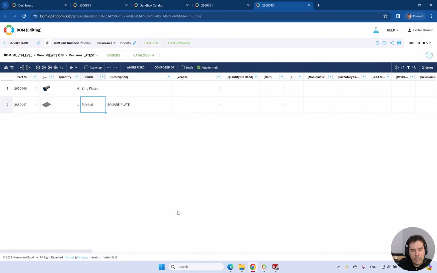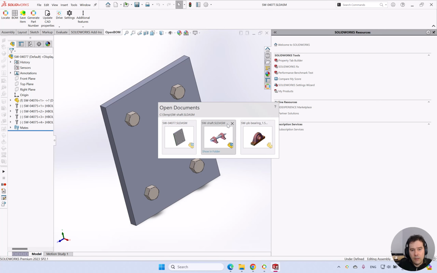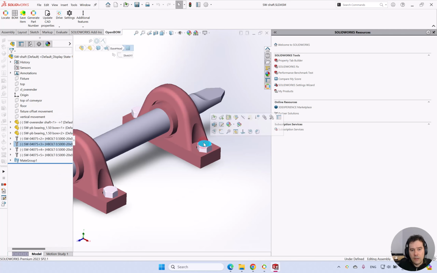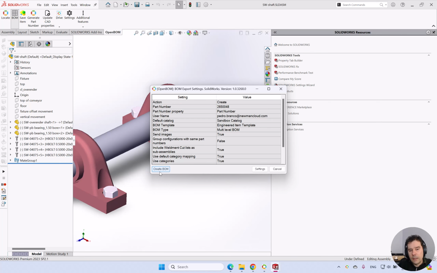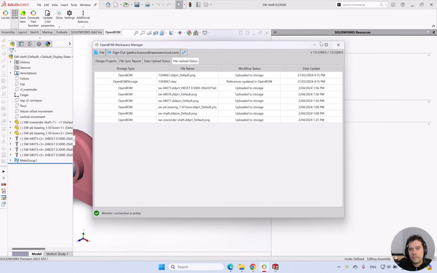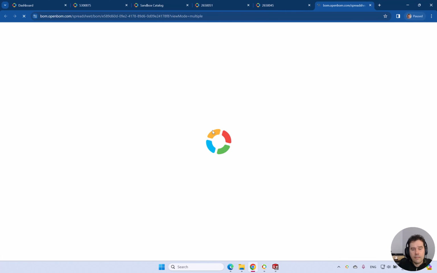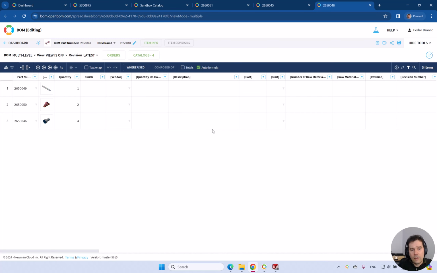If you bring data from another bill of material, so for example, you have the same item, this is the same bolt, and you bring it from this one, you can just have different data over there.